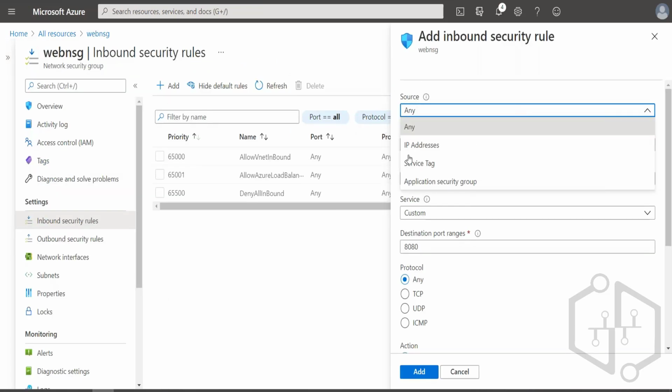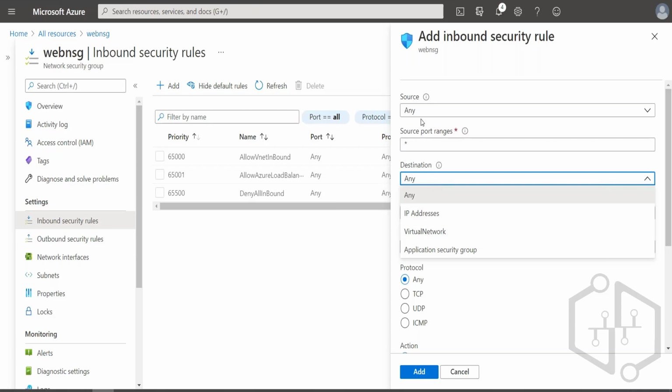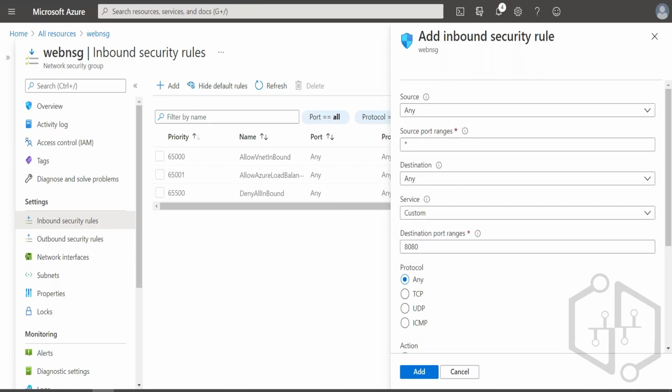right? If you look at the source options, you have IP addresses, service tag, application security group. So what is the source where the request is coming from? Secondly, if you know that this source will be sending a request using a specific port, you can enable that port as well, but this is more from the client's perspective.